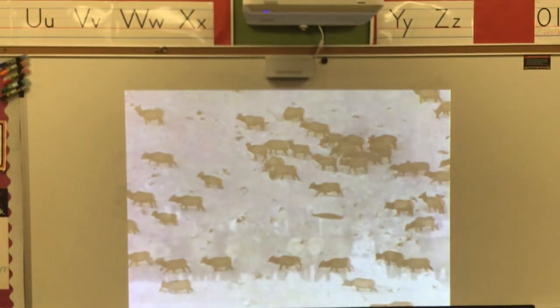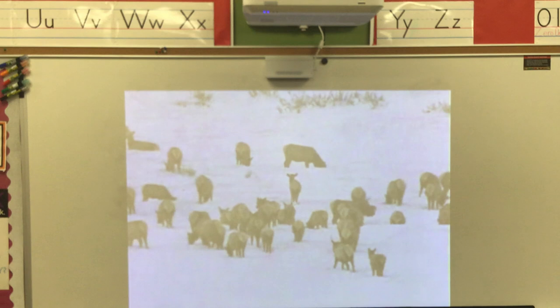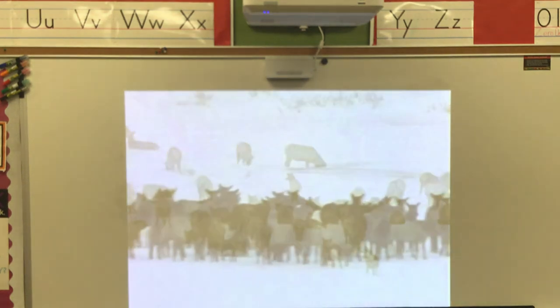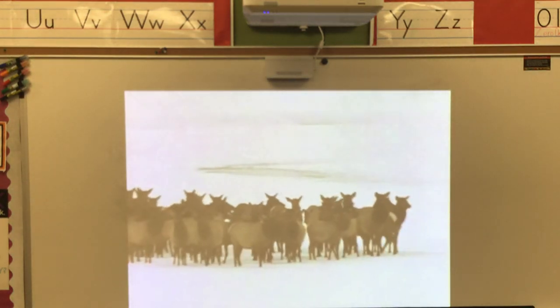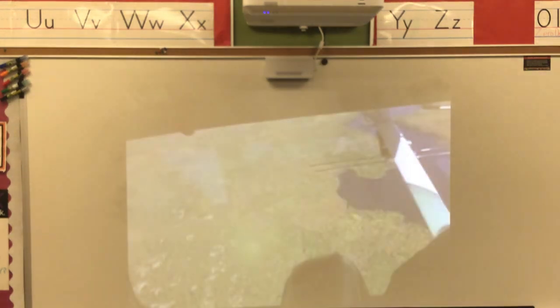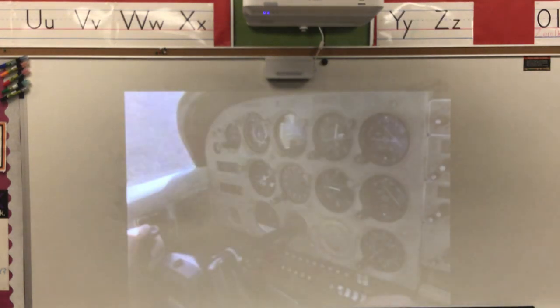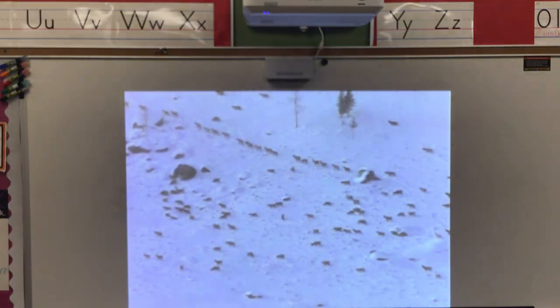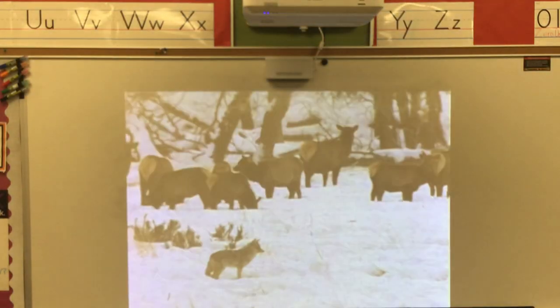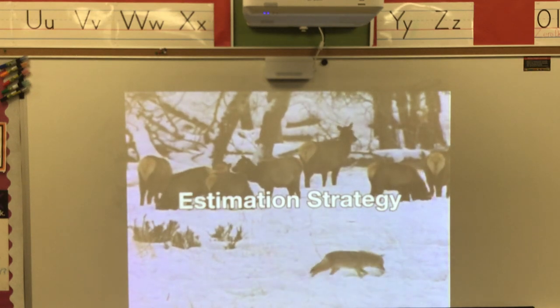Wildlife biologists often need to determine the size of an animal population. Sometimes it's because there are signs the population is decreasing, or even becoming extinct. Of course, researchers can't count every single animal one by one. Some animals may be too hard to locate, or there may just be too many to find and count in the time available. So, scientists use an estimation strategy.